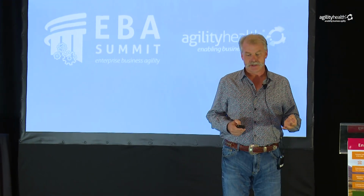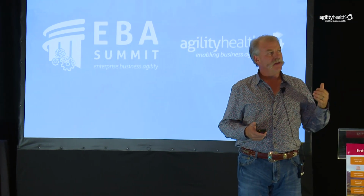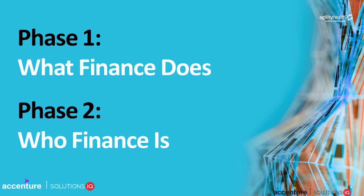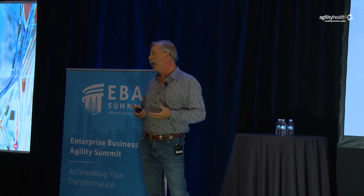Adaptive portfolio management is critical to business agility in order to adapt to these emerging business demands. So in a lot of operational support functions, when we're doing Agile outside of IT, when we're doing Agile with HR or finance or marketing or sales, we find that there's sort of a pattern of two phases. We start the conversation with them kind of saying, what are the changes to policies, procedures affecting the rest of the company that we're going to ask you to make?